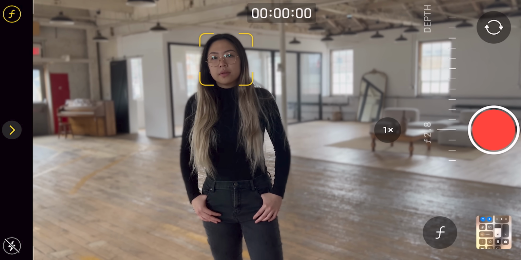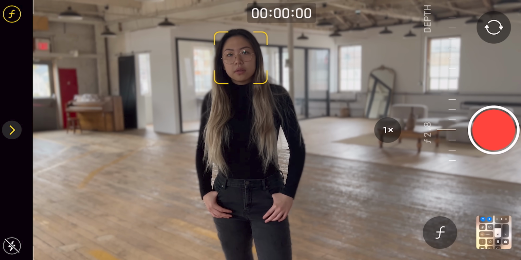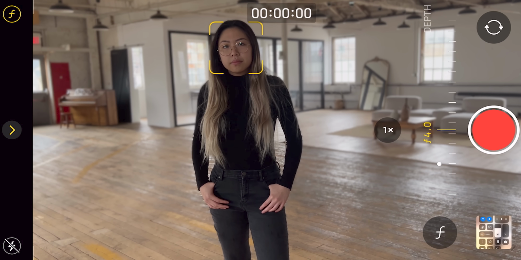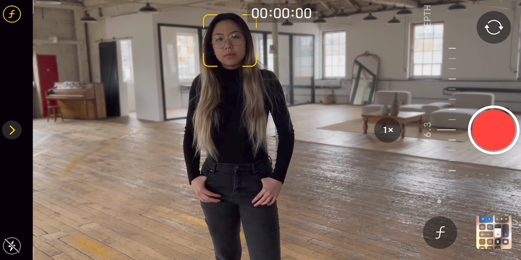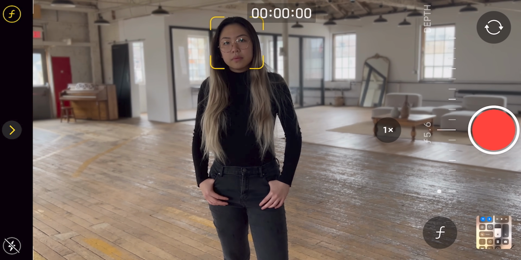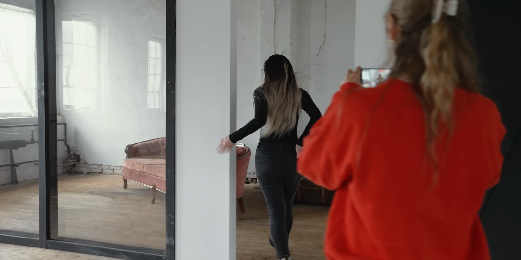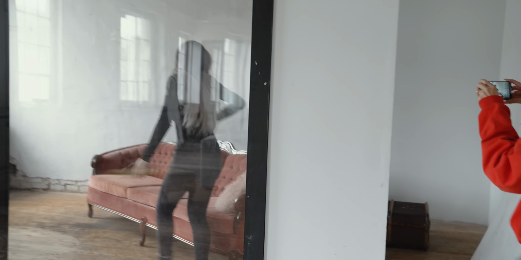So right away, when I've switched to cinematic mode, it usually auto selects my f-stop to be f2.8, but I'm actually going to bring it to 5.6 just because I feel like that makes the depth or the blurriness in the background look a little more natural, and it's not quite so harsh between my subject and the blur. For all the examples in this video, I had the f-stop set between 4.5 and 5.6.